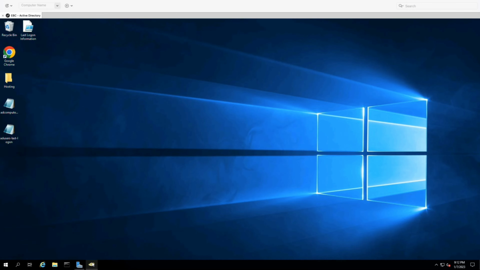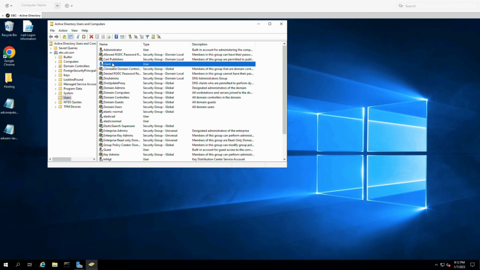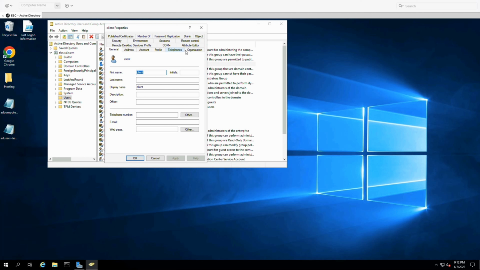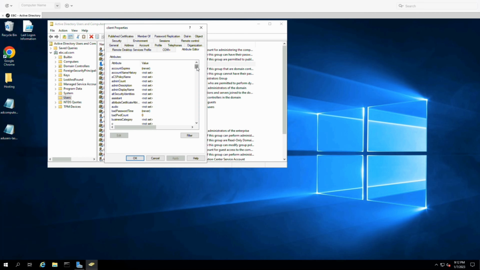In this demo environment, I have an Active Directory with a few accounts. Correct me if I'm wrong, as I'm no Active Directory expert here, but there is no way for you to add a display column to display all users' last logon time. Instead, what you can do is for each username, right-click and go to Properties. Then, navigate to the attribute editor to see the last logon time.